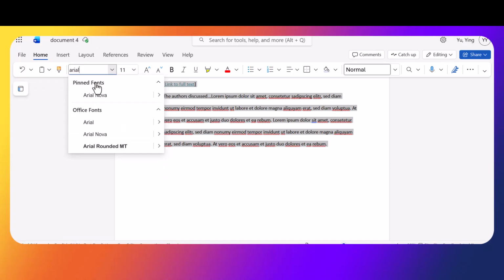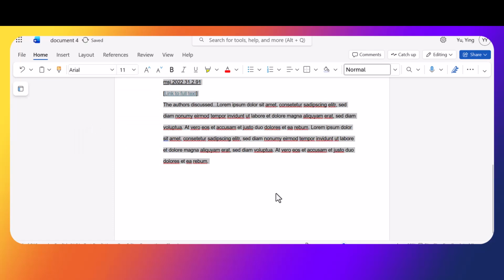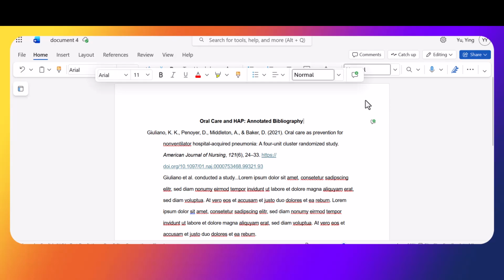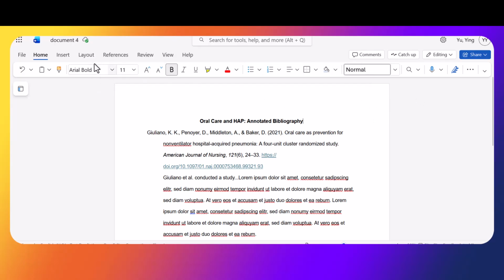You also need to remember to insert a page number.